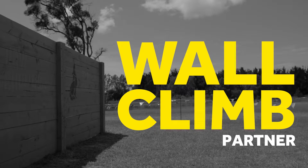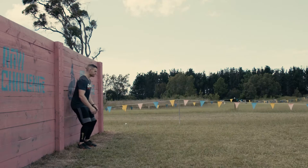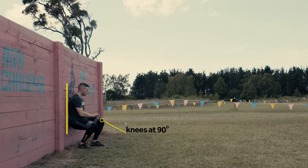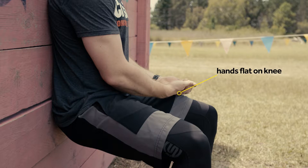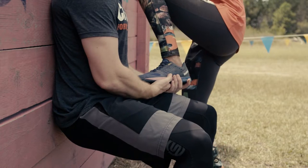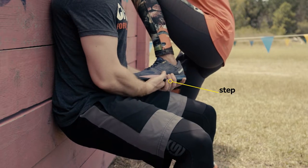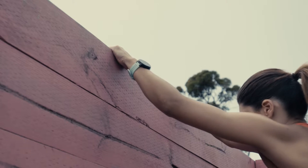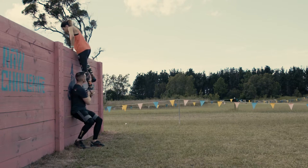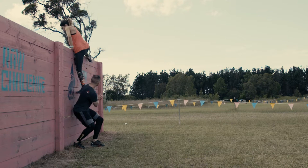You may want to attempt climbing the larger walls with a partner. Have the first person be seated with a 90-degree bend in the knees, with the back facing the wall and the hands flat facing up on the lower thigh towards the knee. The second individual will place either foot on top of the person's hands, which is acting like a step. This will allow them to grab the top of the wall with both hands. Once hands make contact, the person seated will begin to stand whilst pushing their hands upwards against their foot to boost them.